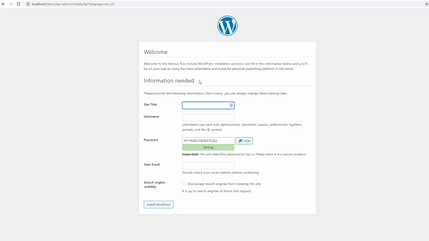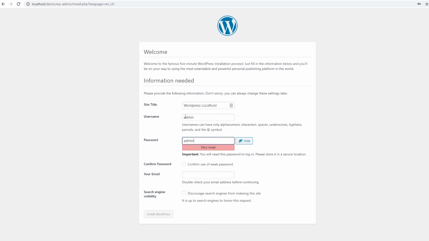Let's give it a site title. WordPress localhost or anything you would like. Username, let's say admin. And the password, just so we can remember it, we are going to put in admin. And by the way, you shouldn't do this.